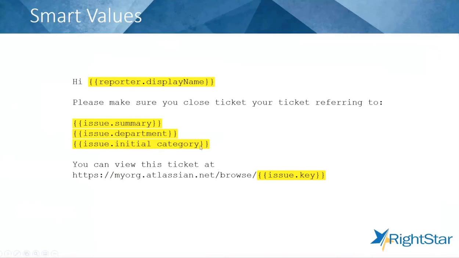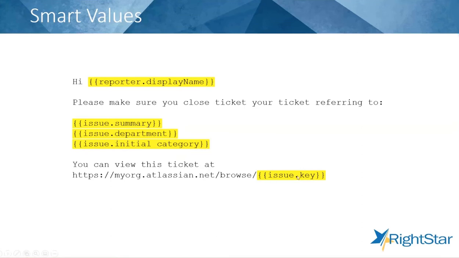If it is easier, you can refer to these fields by their ID. That is to say, customfield underscore and then the number that follows it. We'll take a quick look at that a little bit later on. But the point here is that you can very easily refer to any custom field that you've created simply by saying issue dot and then the name of that custom field following it.